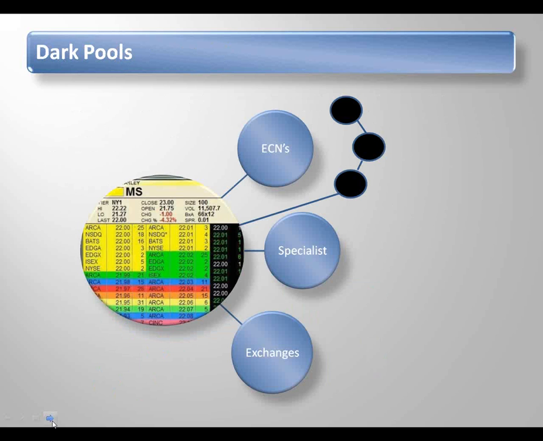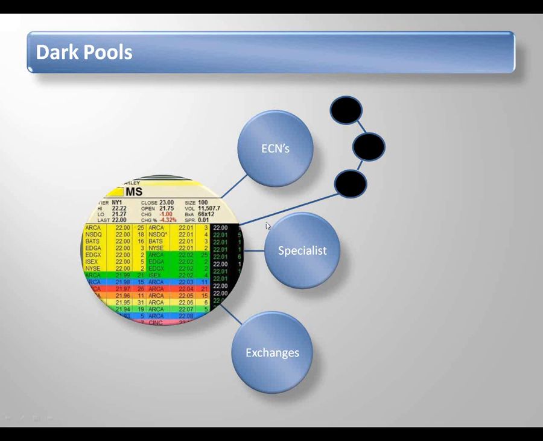Here's one more quick little slide I put together. This is a level 2 box, something we always watch and you should be familiar with. This is what we see. We see the ECNs, such as ARCA, such as NASDAQ. Those are ECNs. We see the specialist here, NYSE. That's the New York specialist. We see other exchanges. There's Cincinnati Exchange. There's Amex on there. There's other exchanges. EDGX. These are things we can see.